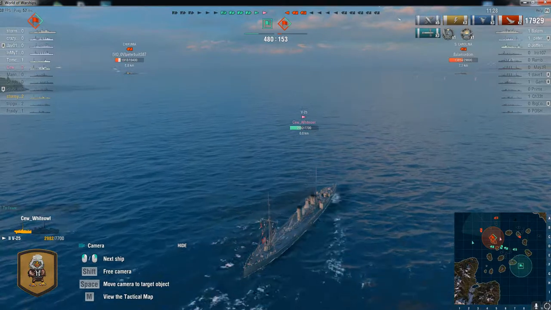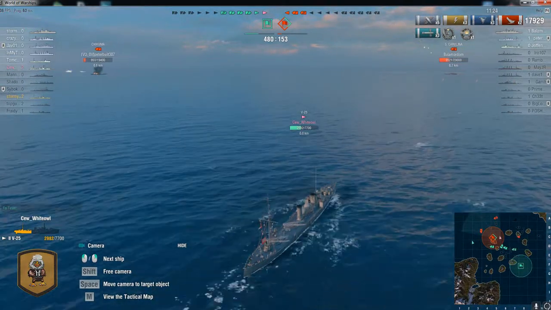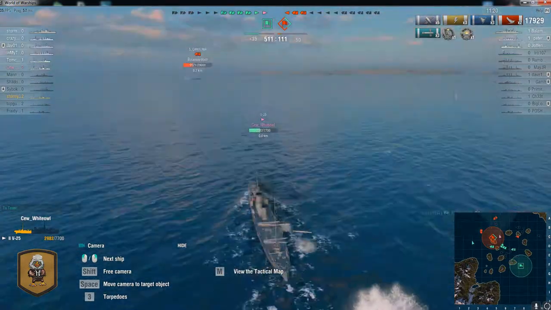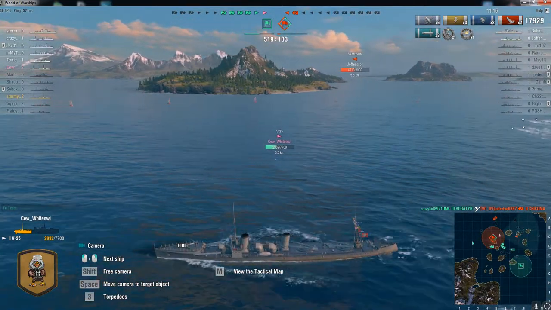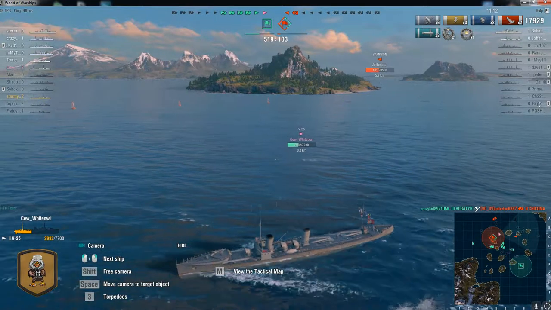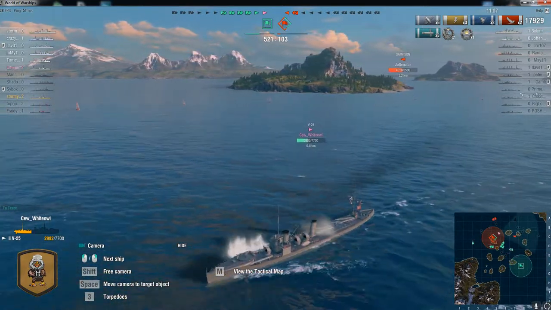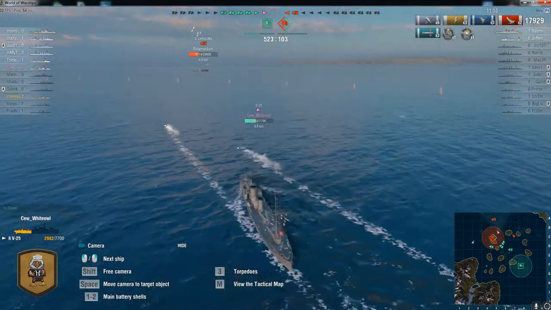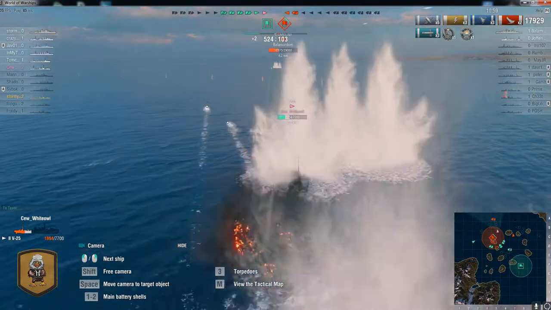Crew White Owl, we're going to follow you for a little bit. Let's see how you play this thing. You appear to be ignoring the Omaha to the left, firing on that Samson to your right. That Samson is going to have just as good a guns, if not better, than yours. The American destroyers, the Russian destroyers, the German destroyers, they all have very good guns for destroyers.